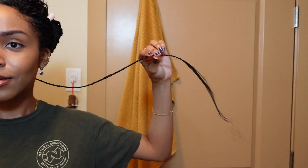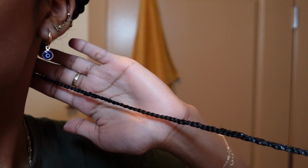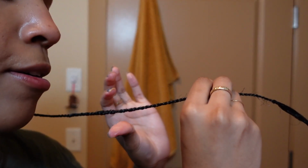This is how long it is. I would try to tilt the camera, but I can't. It's resting right above my butt. This is a close-up, if it will focus. I'd say it's okay for a first braid. There's some thickness here where I added more hair that I can notice. No one should really be that close to me, paying attention that closely to see the difference in thickness. Sorry, I had a show playing in the background.